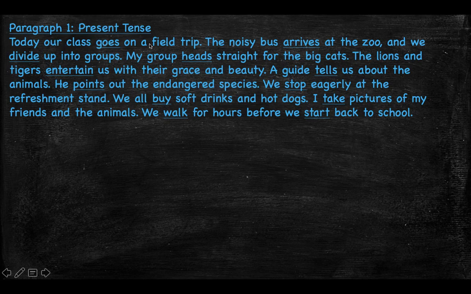Today, our class goes on a field trip. The noisy bus arrives at the zoo, and we divide up into groups. My group heads straight for the big cats. The lions and tigers entertain us with their grace and beauty. A guide tells us about the animals. He points out the endangered species. We stop eagerly at the refreshment stand. We all buy soft drinks and hot dogs. I take pictures of my friends and the animals. We walk for hours before we start back to school. Now, each of these verbs that are underlined, we are going to change into past tense form.